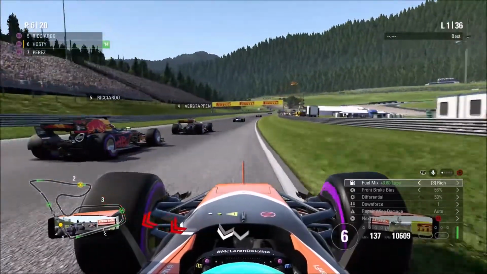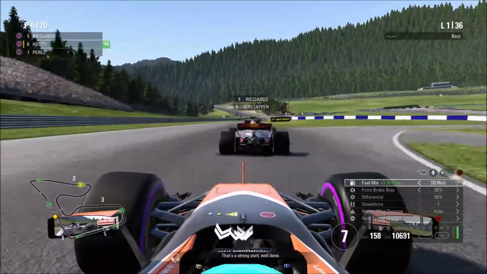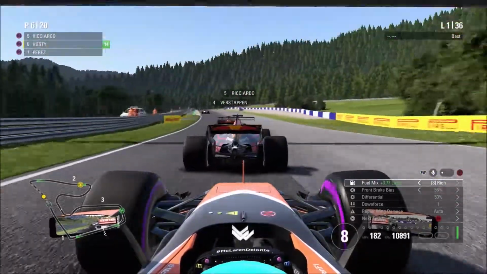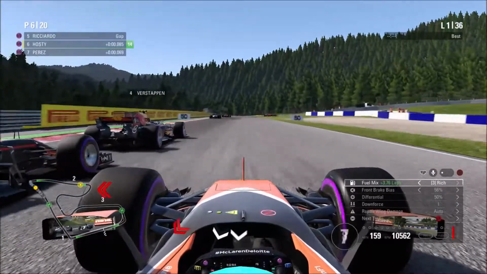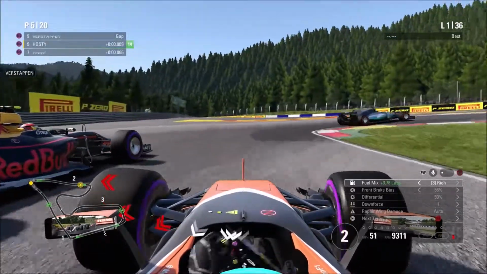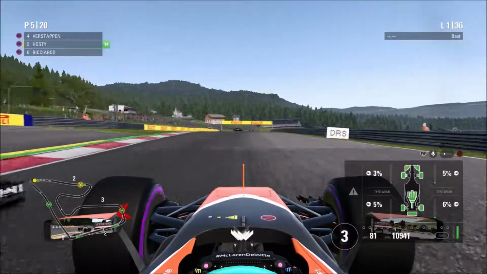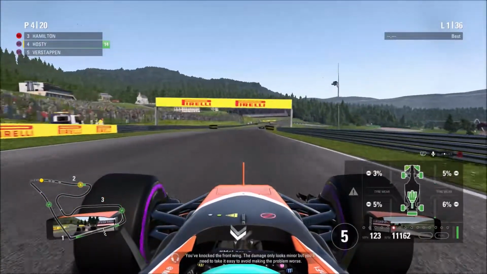Bottas has somehow ended up behind us as well. And now we're up into P6. I'm going to be slipstreaming both of the Red Bulls as we now head up to the Remus curve. Ricciardo's having a look at Verstappen. We're going to try and have a look at both of them. Can we really do it? Oh, we break our front wing, which is kind of annoying. But we out-traction Verstappen, and we're now up to P4.